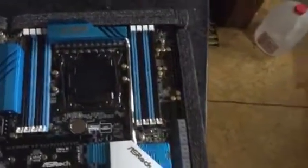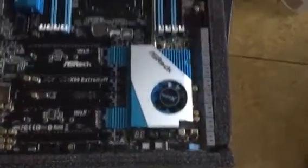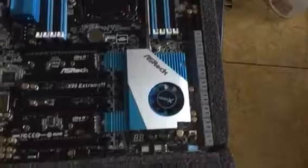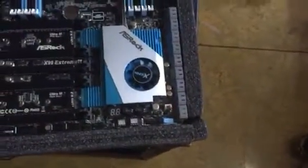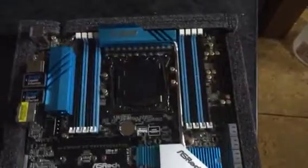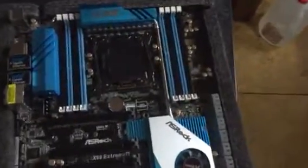I know it's overkill. I could get away with a 1000 watt EVGA or something like that, but again, I'm going for expandability for later on, because I also intend to hook up a custom sound system built into whatever custom setup I do, and it's not going to be in a case. It's going to pretty much be almost like a desk. I've only seen one other video where a desk was used, but mine would be mobile. I actually saw that video a couple of days ago, but I've been planning this for years.